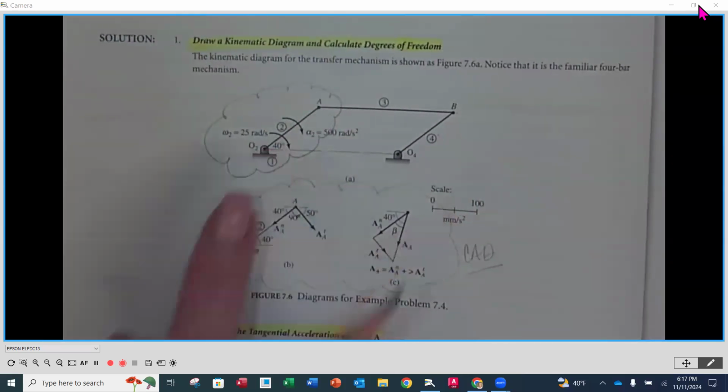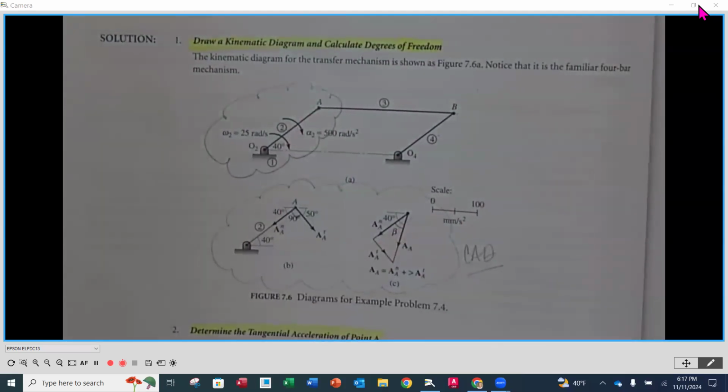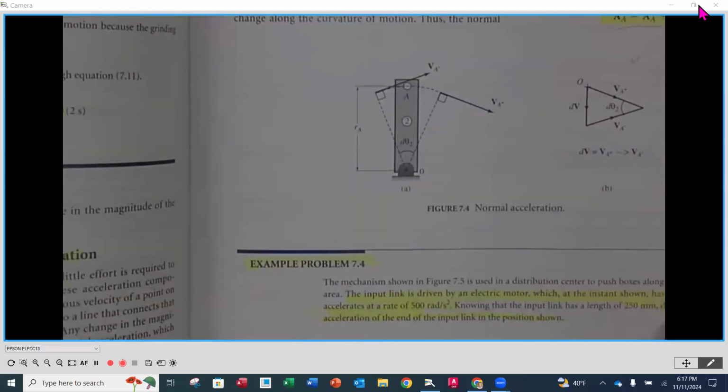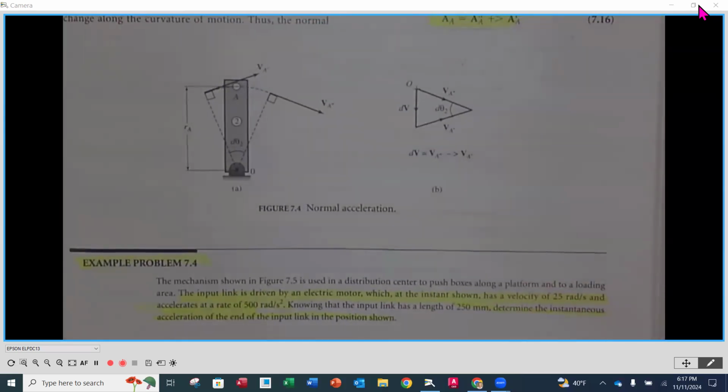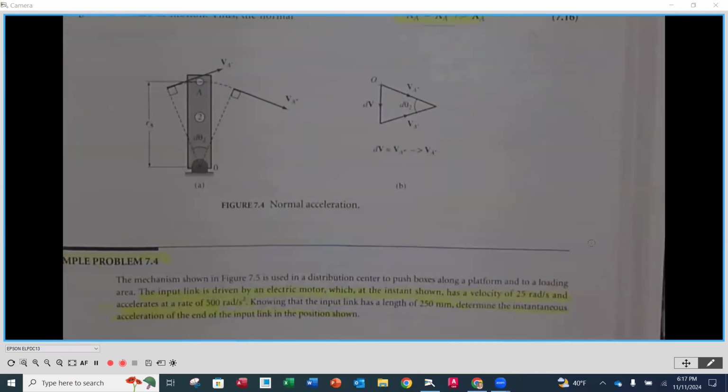And they're telling us, and they gave this to us in the problem, our angular velocity is 25 radians per second. Now, in the problem itself, I want to point this out. They said that the velocity is 25 radians per second. That doesn't mean V, so be careful. Look at the units here. This is why it's important that you know the units you're expecting. So they're saying that that link has a velocity of, actually angular velocity, if they want to be more specific, because of the units that are given.